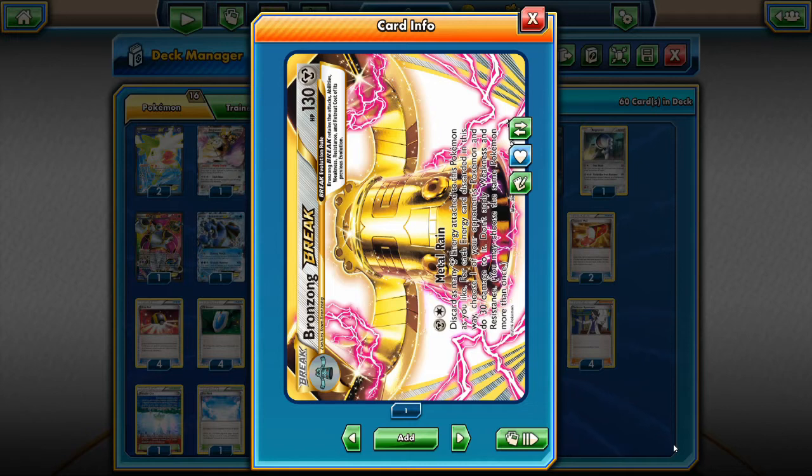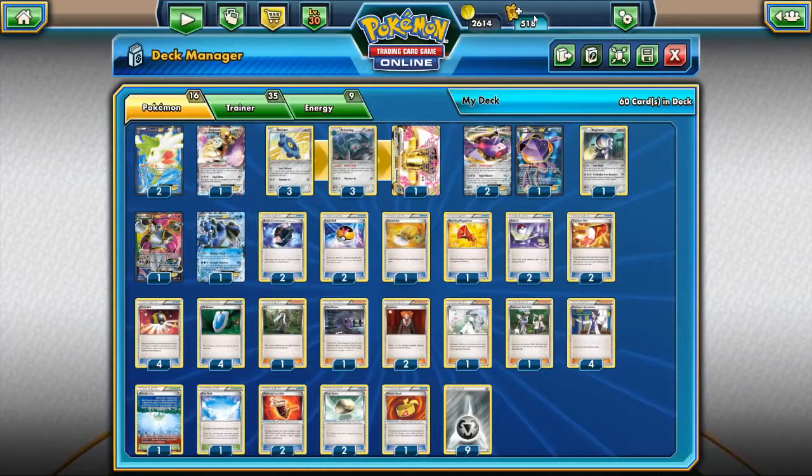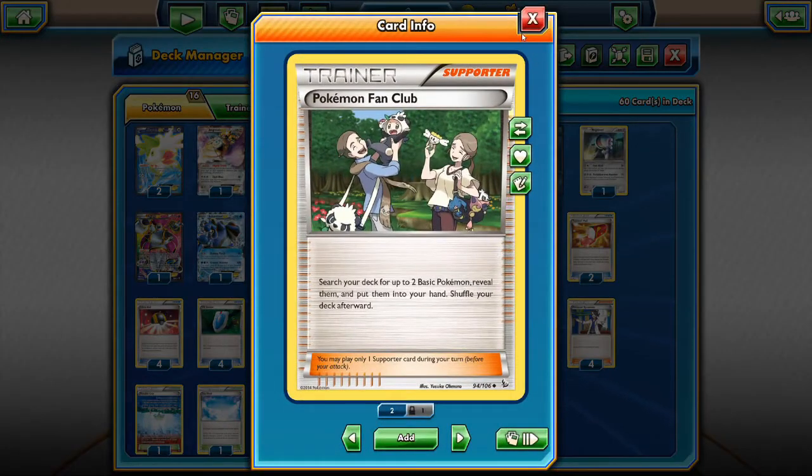If we are facing an opponent who plays Shaymin, we can actually try to knock out a Shaymin by attaching 4 energies to this Bronzong Break, then hitting for the Metal Rain, discarding all 4, and then we can put 4 times 30 is 120 damage on the Shaymin on my opponent's bench, and sneakily get a KO for 2 easy prizes that way. It's pretty easy to put 4 energies onto the Bronzong Break as long as you've got some Bronzongs in play. So it is going to be key to this deck to get those Bronzongs out, and that's why I run a Pokemon Fan Club.